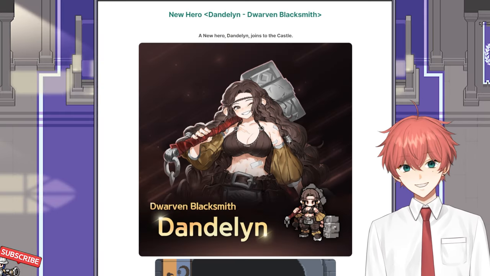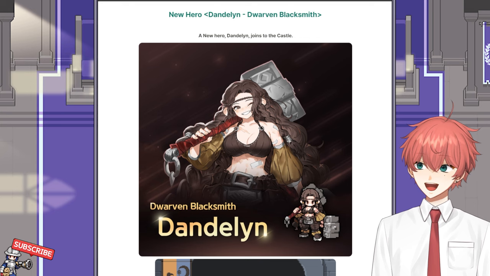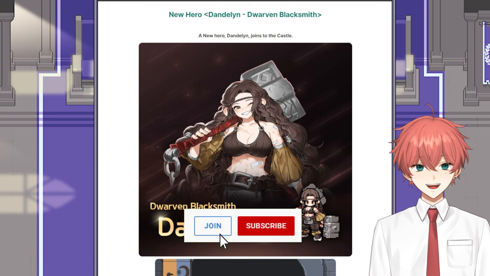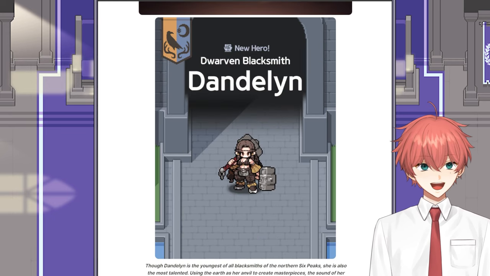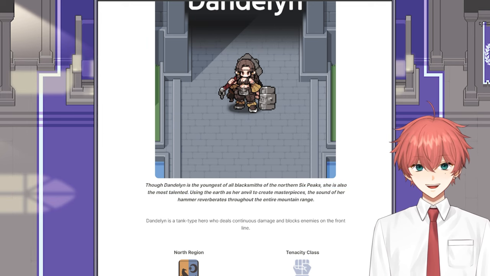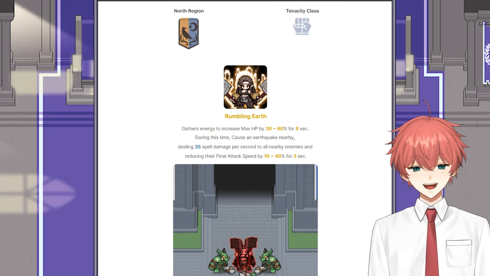5.1.1. And we have Dandelyn, Dwarven Blacksmith. Now, I'm assuming it's like some kind of lineage descendant of the blacksmith from Great Rift. You know what I'm talking about? For those who don't, Dandelyn, Dandy, youngest of blacksmith, six peaks. Okay, so she's North Region, Tenacity, so she's tank type.